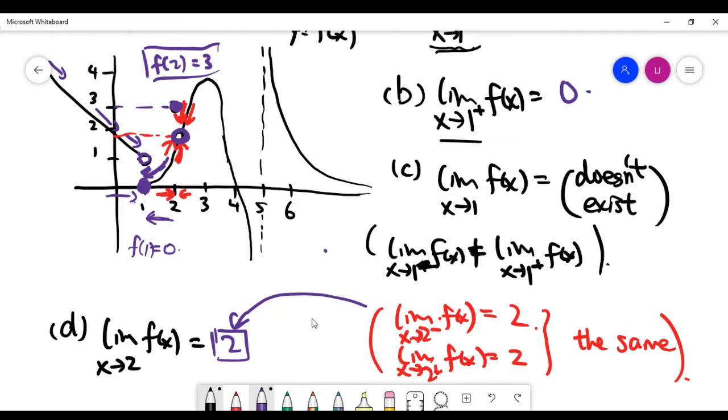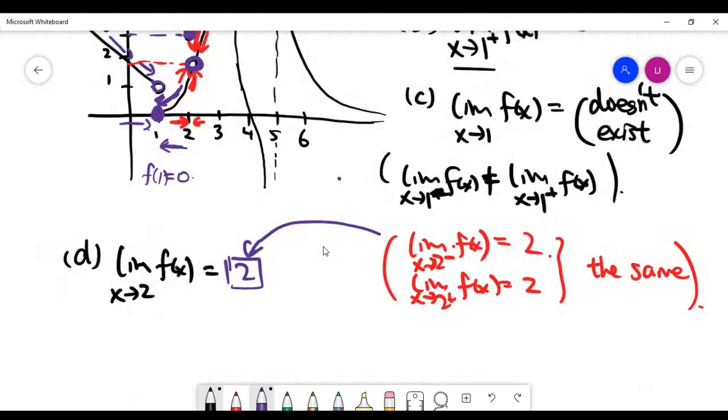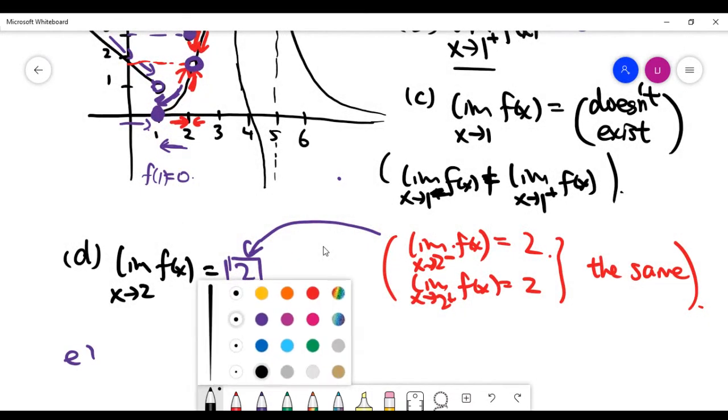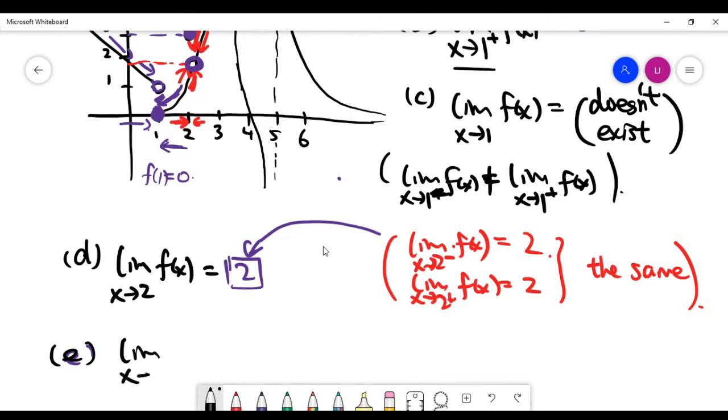So it's actually obvious. And let's look at some other problems. For example, we can look at this one. x goes to 5 from the minus sign. And please check. In this case, x goes to 5 from the left-hand side. So you see, you are going down like this. And it looks like it is going down forever. So I think it's minus infinity. We can claim this because it just keeps going down, kind of vertical. It's minus infinity. Okay, so basically that's it for this problem. And we'll see more examples in the next couple of videos.